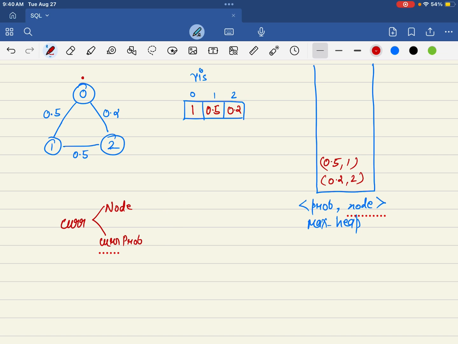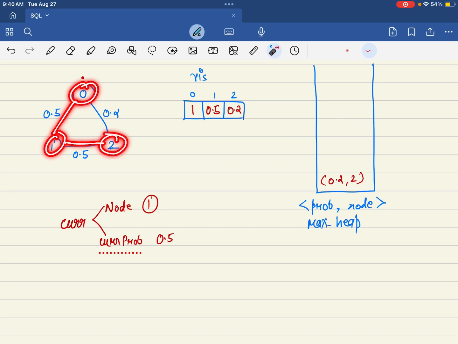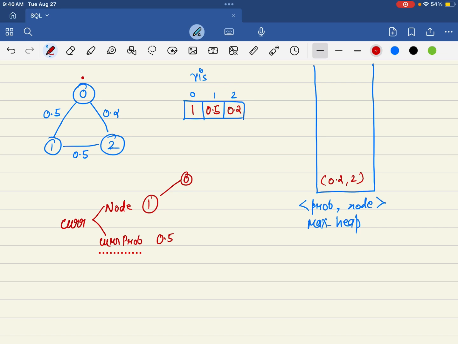So now what we will do is take the top element from the max heap, and whatever value is greater will be pulled out. So our current probability is 0.5, which is max, and the node 1 will come out. We will see that our node 1 has two adjacent nodes, 0 and 2.